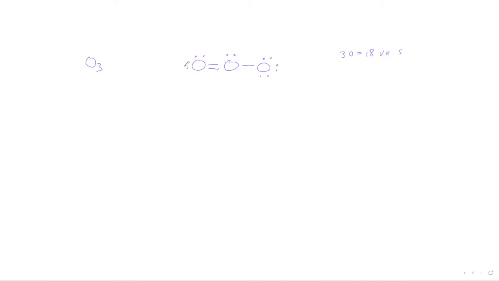The left one has 8. The central one has 2, 4, 6, 8, and the other one has 8. And so now, how many electron groups? Well, this is one bonding domain, and this is another bonding domain, and then this is a lone pair. So there are 3, right? That means there are 2 bonding domains and 1 lone pair, so we have 3 electron groups or electron domains.